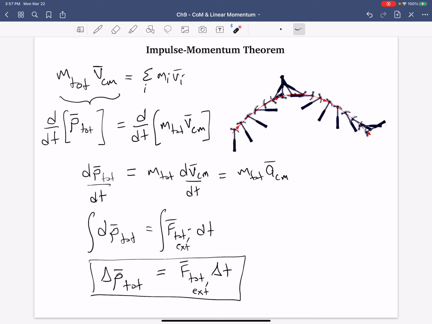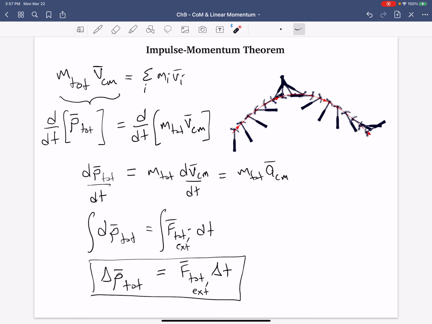And one more example of the other way is that in order to hit a baseball really far, you want the baseball bat to be as hard as possible, which is why they make baseball bats out of hickory and maple, right? And ash, I guess. Those are very hard woods. They're not made out of styrofoam, right? They're not made out of rubber. They're made out of a hard substance. They want to decrease the time of contact between the bat and ball to increase the force, all right?